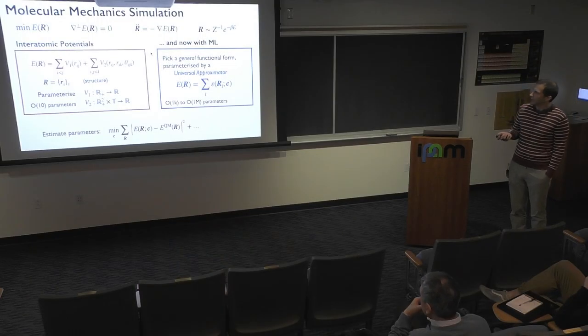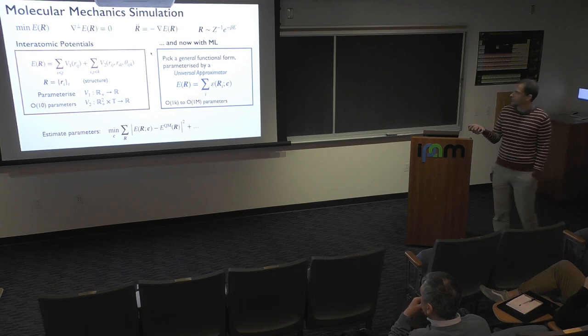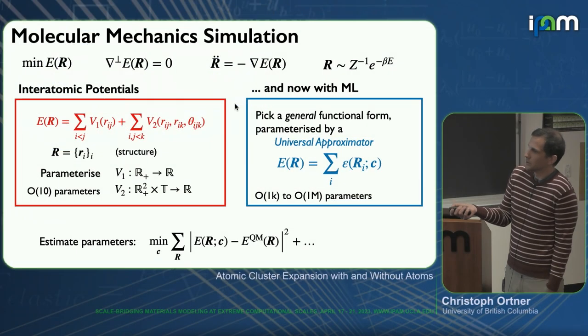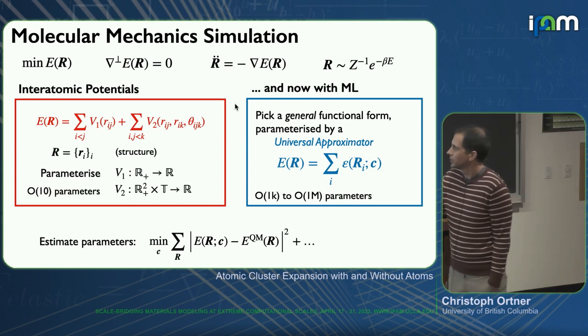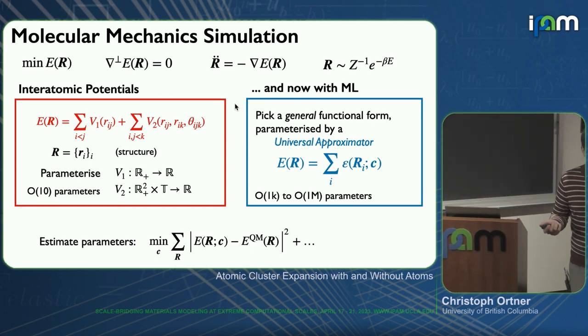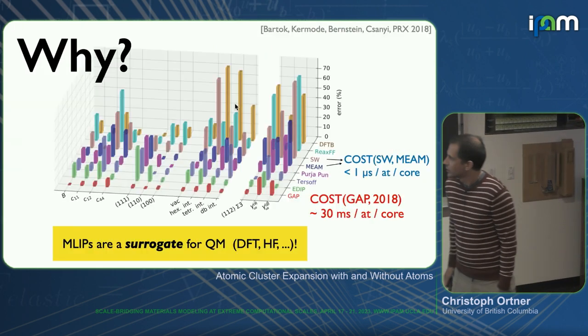Okay, and that's the context of these machine learning potentials. But at the end of the day, it's just another constitutive law. Just like this one, right? So these are still some random functional forms with parameters. This is some functional form with parameters. You evaluate it, you run your MD simulation. There's fundamentally no difference at all. Right? Okay. So why do you want to do this?